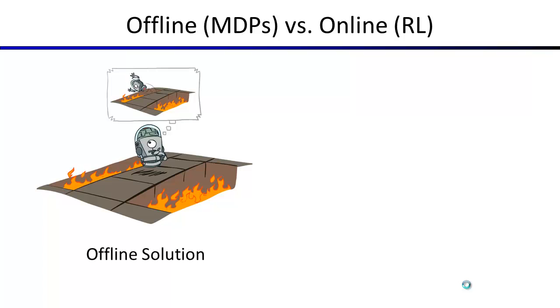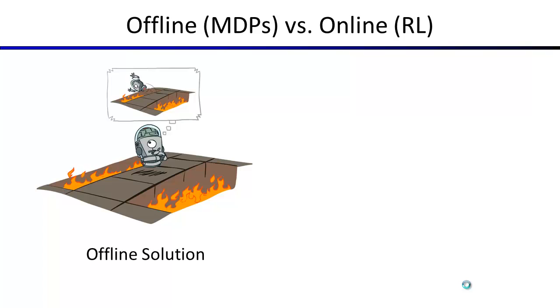The idea behind an offline solution is you're sitting there, you're in the real world, but before you do anything stupid, you're going to think about your consequences. So you can think, all right, should I move off to the left here? And you think, okay, I know probably I'm going to move to the left, then I'm going to receive a negative reward. I don't like negative rewards, so I'm not going to do it. Okay, the falling into the pit and suffering happened in your mind because you knew it would happen. You didn't actually do it.